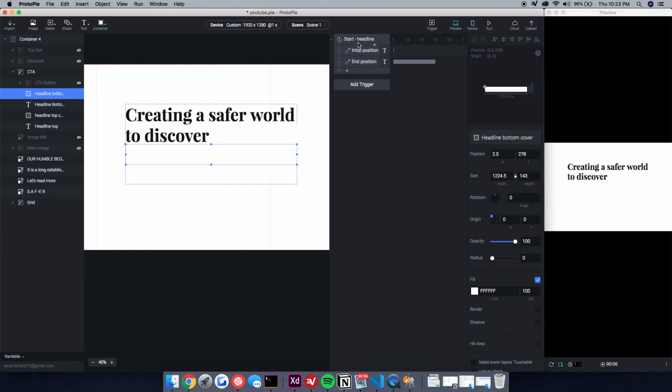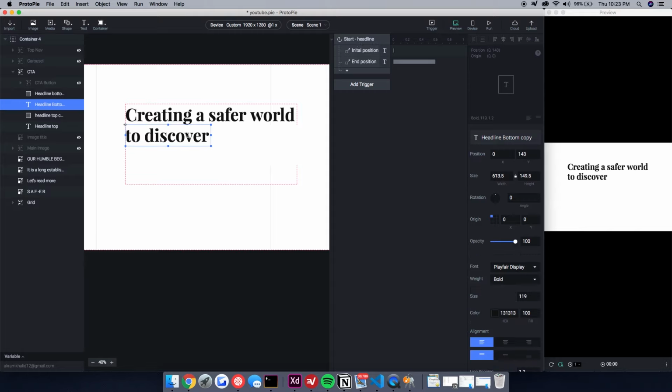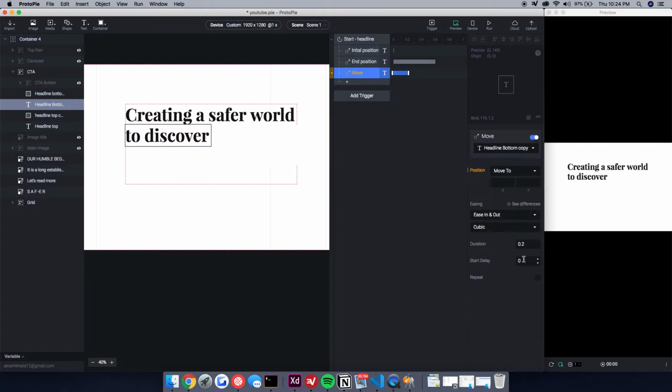do the exact same thing that we did with the start headline. So let's go ahead and see if we could hide this first. And we know that we need to set the Y at 271. Go ahead and undo that. So start another move. And in this one, our start delay will move it by 0.2 seconds. So it could happen 0.2 seconds after. Oh, I'm sorry. The initial is just going to be set back to a 0 duration with the Y at 271. We don't need the 0.5.